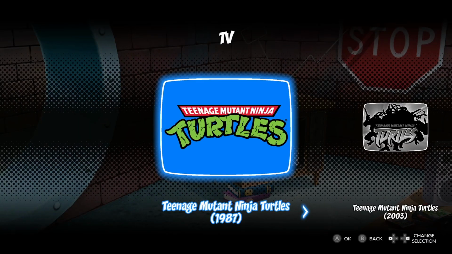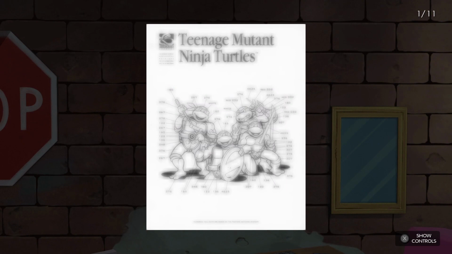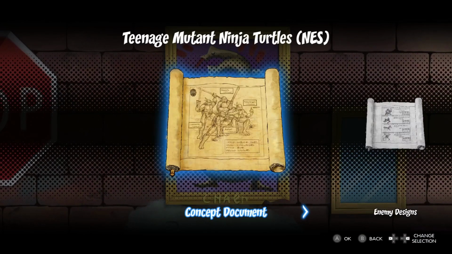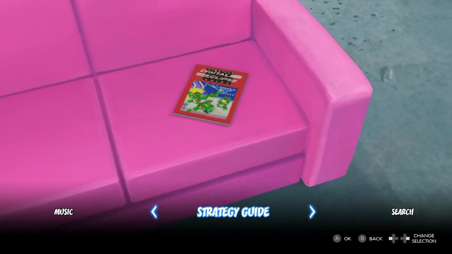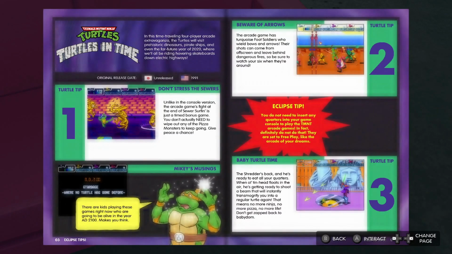These guys went above and beyond with the amount of stuff here. Stuff that you've never seen any of this before because, of course, this was not made available for the public. Just so much cool stuff. Individual concept art, designs, enemy designs from each individual game. Like, wow. And then, of course, you have the music. You have a strategy guide made specifically for these games, for the games that you're going to be playing on this compilation.